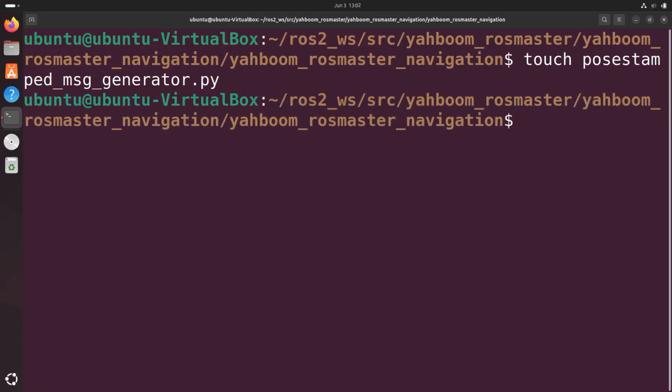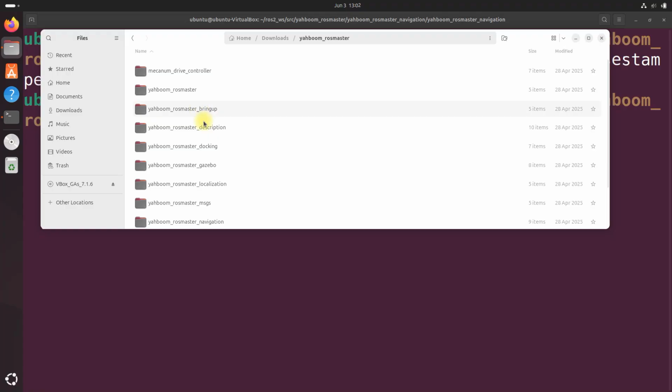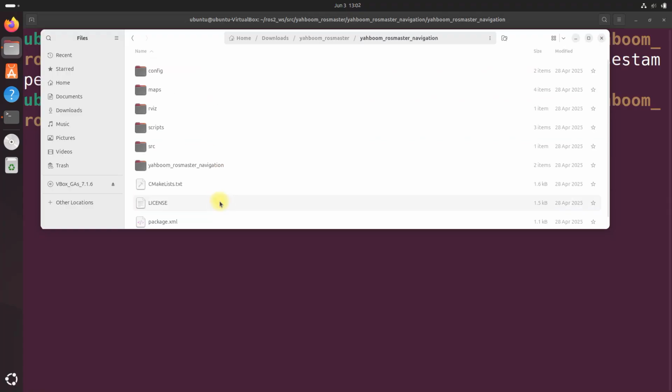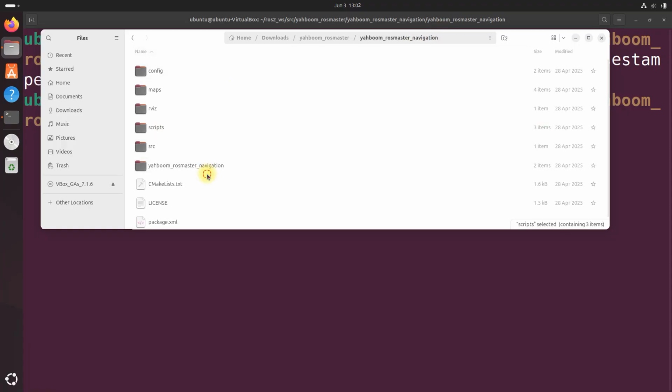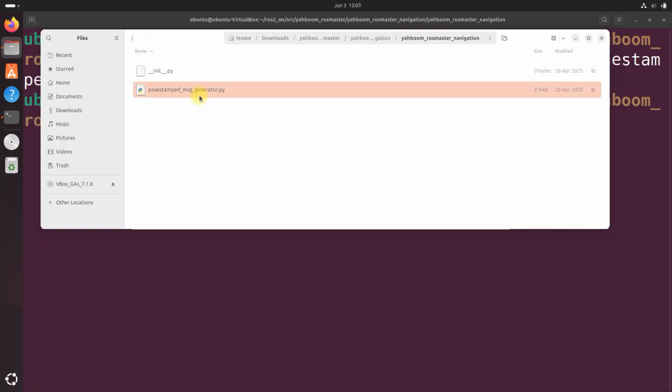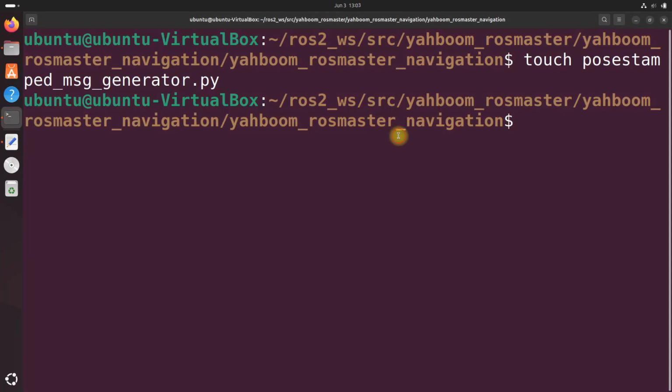Okay, and let's go over here to my repo. Downloads. Yaboom ROS master. You can pull all of this off of GitHub. Scripts. Nope, not scripts. Yaboom ROS master navigation. Highlight it and open with Gedit. Okay, here's the code. And let's go over here.